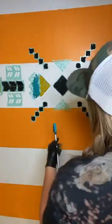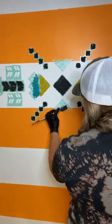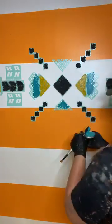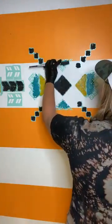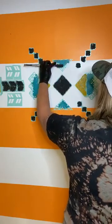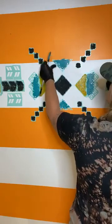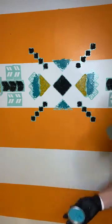Okay, let's see. Where else should we put it? Probably a little in here. Maybe a little here. And that's when my rag would have come in handy. But I don't worry about that. You can always touch up your little spots.